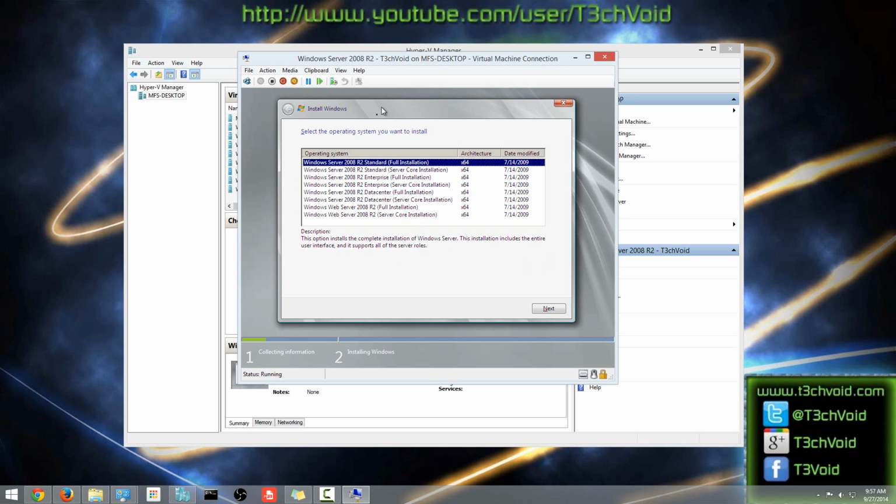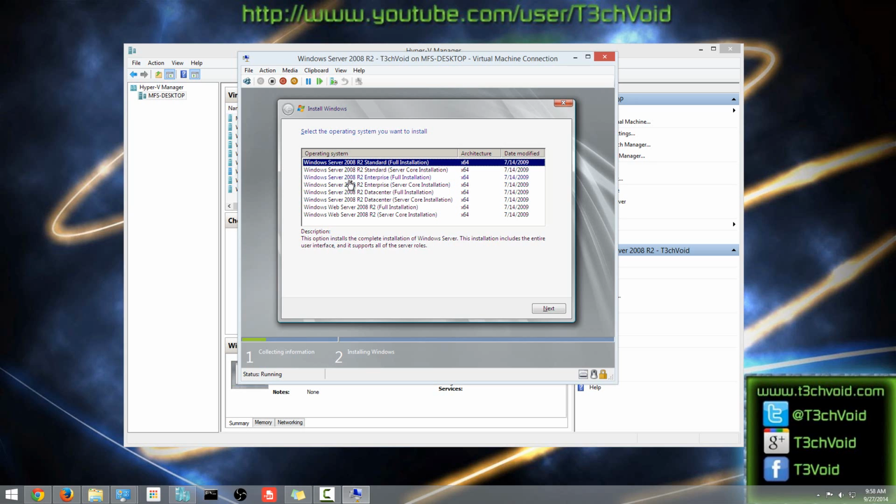So this screen will appear. It's asking me which version of Windows Server I want to install. I'm going to be installing the Enterprise version, and there are so many, because this ISO that I had has all the different versions. I can select the one that I want. You may not have all of these versions, but it could be Standard. And the one you want to select is full installation. The Server Core option is mainly command prompt itself. There's no GUI involved. So you want to select full installation.